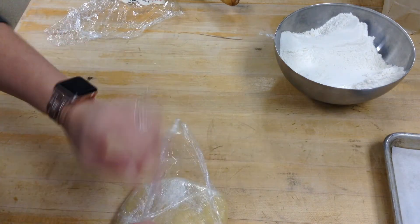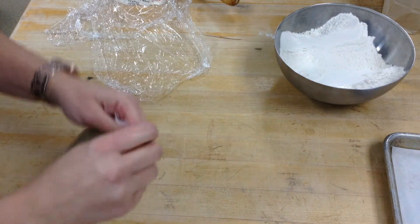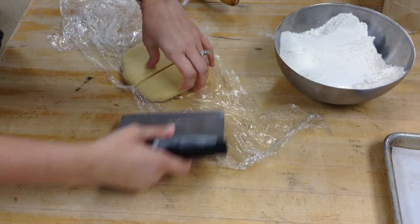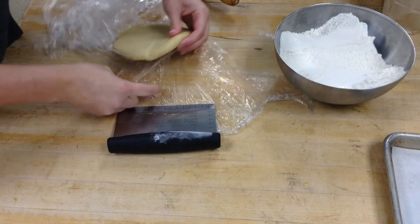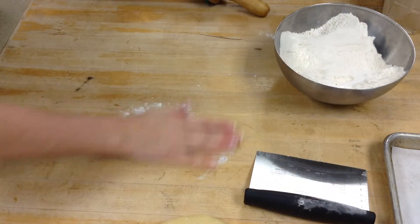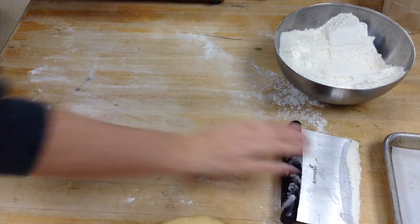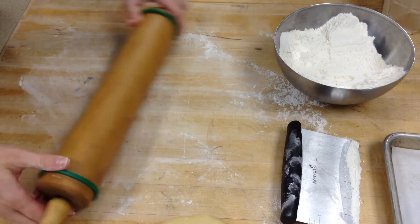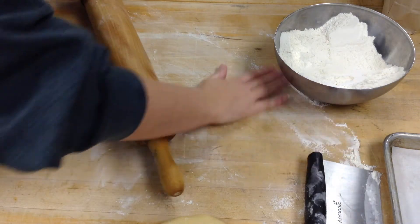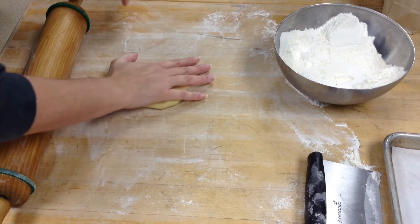Try and make a disc so that way it's easier to roll out when it's still cold. We don't use the whole piece at once because it will dry out. I'll use my pastry cutter, take a piece off, and then wrap the other one for now. A little bit of flour. And then the sugar cookie uses the green band. The whole point of the band is so that way they're always rolled out to the same thickness. The sugar cookies are rolled out a little bit thicker than the gingerbread.